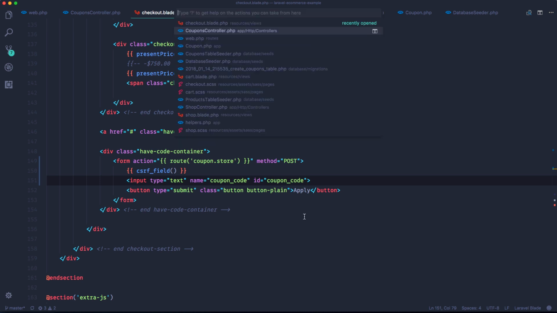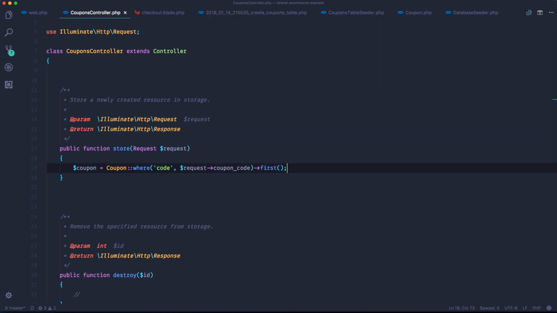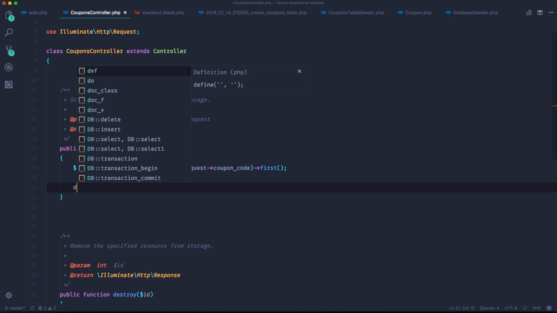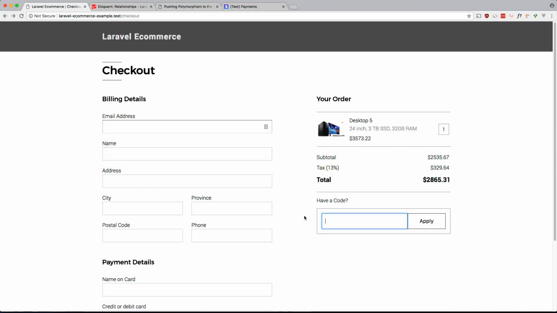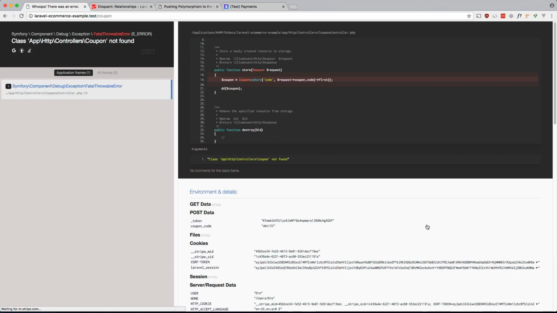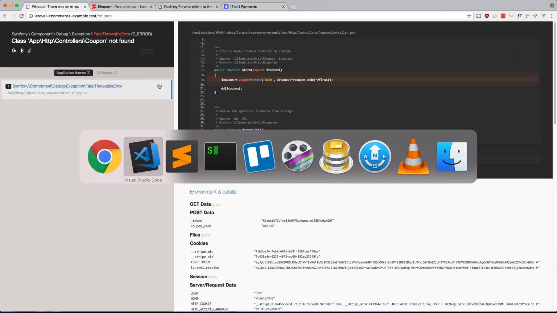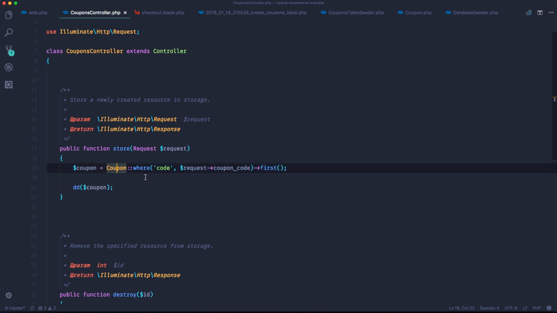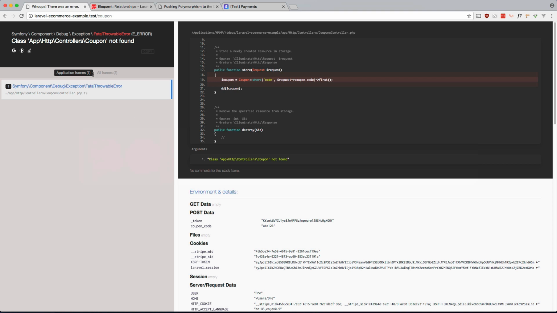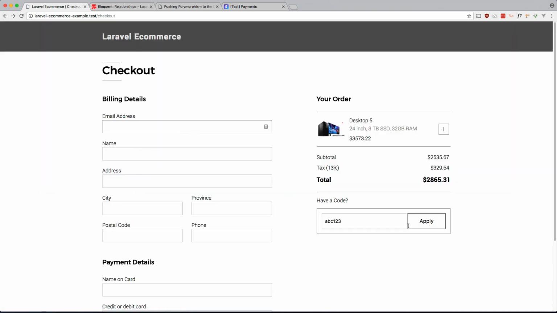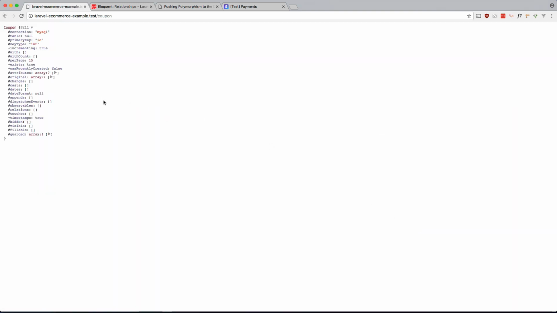Okay. And let's just see if we're getting that. Okay, let's just refresh this. Let's actually put in the coupon that we made. And I did not import it. Okay. Try that again. And we are getting it back.